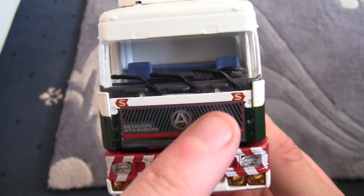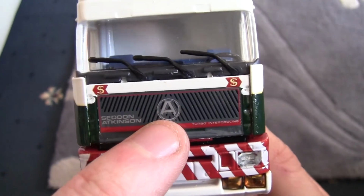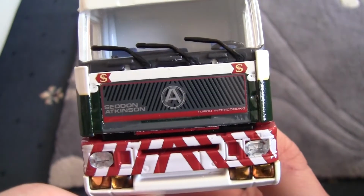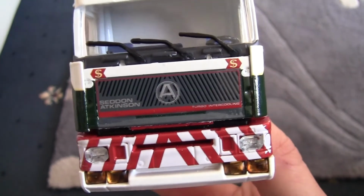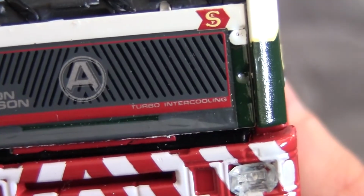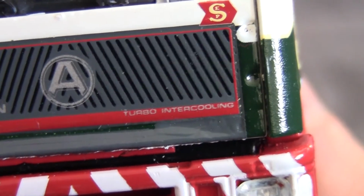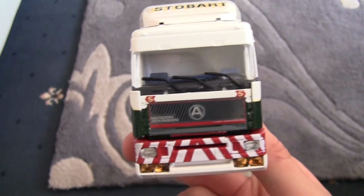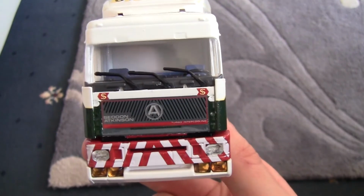Moving down to the grille area, we've got the Seddon Atkinson A logo in a circle just there, and the word Seddon Atkinson. Now, if I just zoom in slightly, we can also see it says turbo intercooling as well. So that's a bit more information for you.